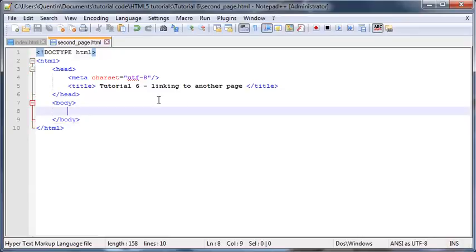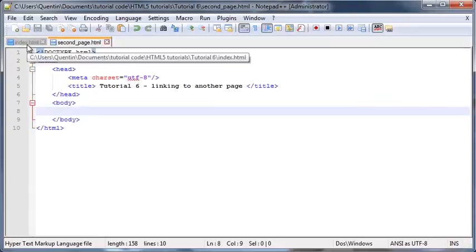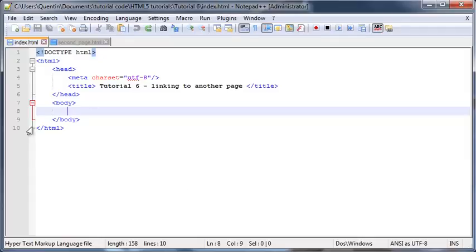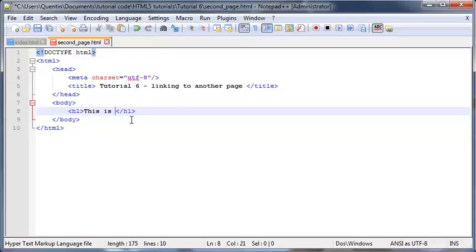Now we've got these two web pages that actually look exactly the same. So just so that we can tell the difference, I'm going to put a different header on each page. The first page can have a header that just says home page, and on the second page I'll also put a heading 1, but this heading can say this is the second page!